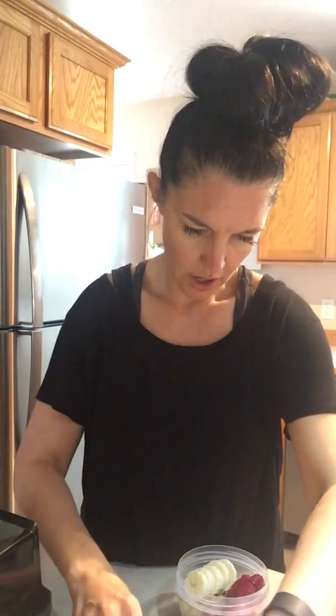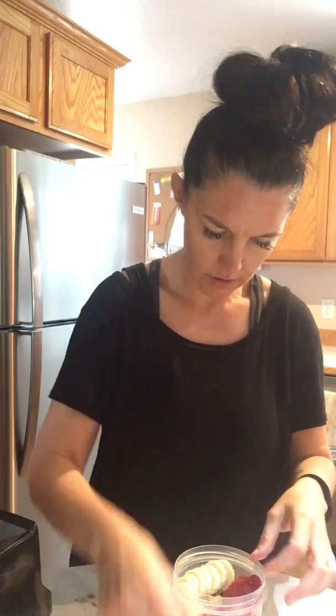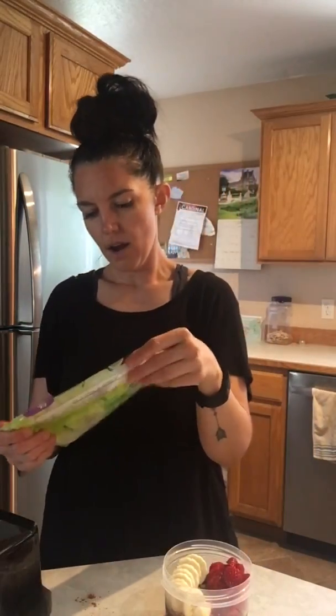So I'm gonna put my fruits here, just off to the side, each side of the bowl. And I'll show you what that looks like. So I put the fruits off to each side and I left a little space in the middle, and I'll show you why. We're going to take our coconut.